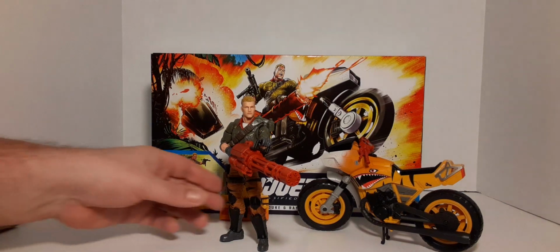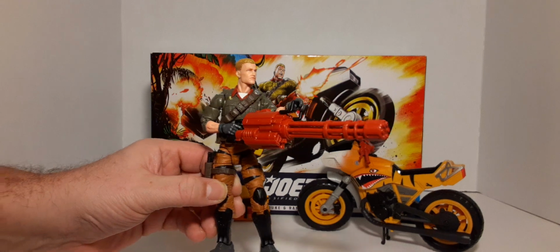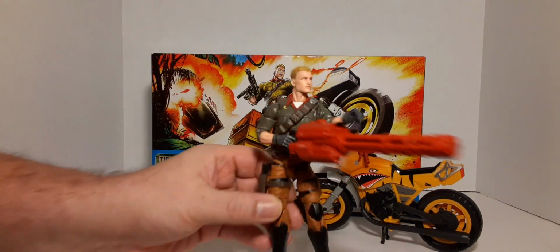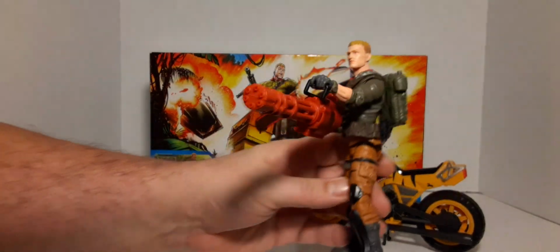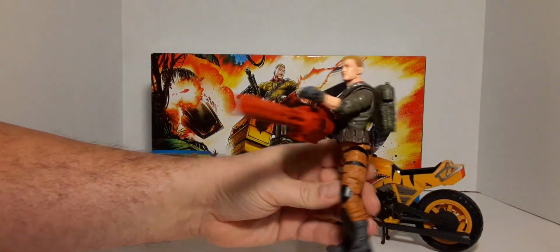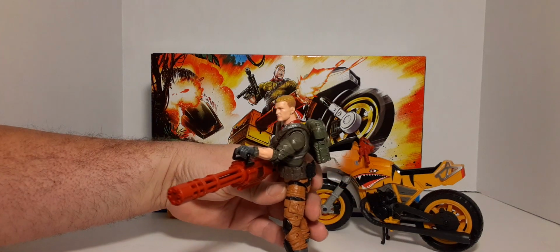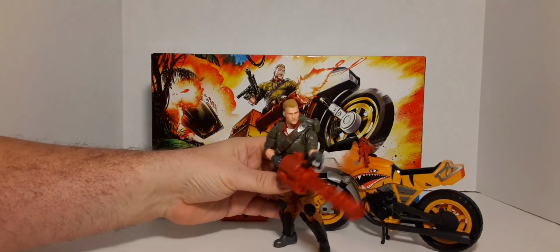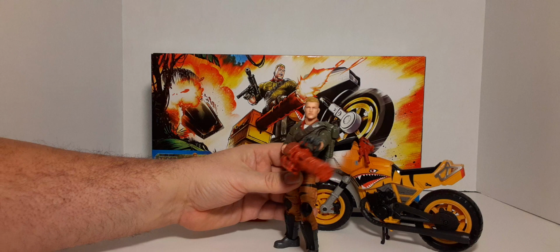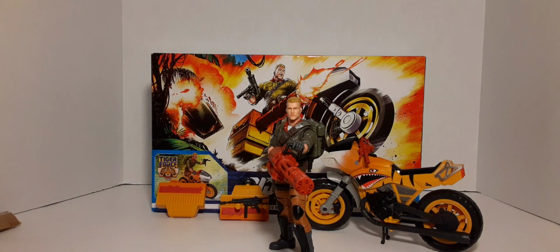Okay, last but not least, it's Duke holding that Gatling gun. Eat your heart out Vert Block, right? He can hold that very nicely. Hands work out pretty good. Stability, he kind of gets front heavy. Even with the backpack on, trying to compensate for the weight from the front, he still wants to fall forward. I tried different positions with him. Maybe you can get him to stand, but it's a very scary experience, so you don't fall over and all your pieces go everywhere.